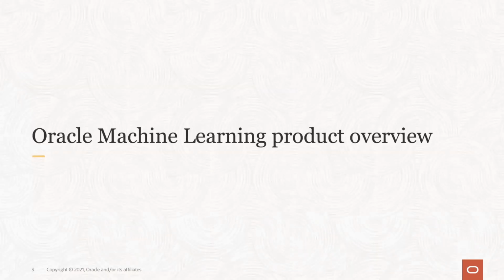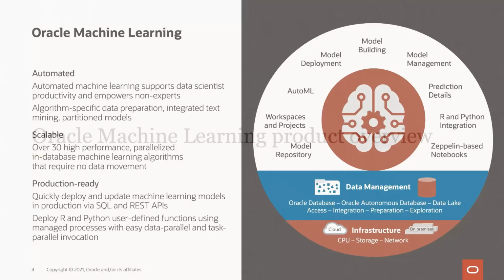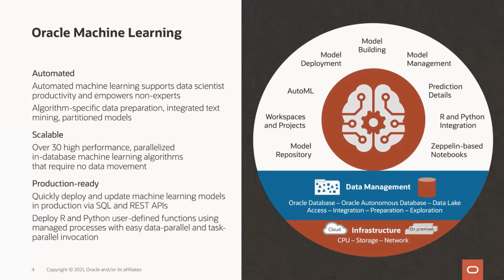So first things first, the Oracle Machine Learning basic overview. Oracle Machine Learning is a product that was built for automation to make things fast, right? We have components for AutoML that allows data scientists to build models, and then we actually build a model and automatically identify the models for them. And then you have several specific algorithms that you can use with OML that are in database. So when you're using Autonomous Database, you already have OML in there, and it's available even in the always free level. So it's always there.